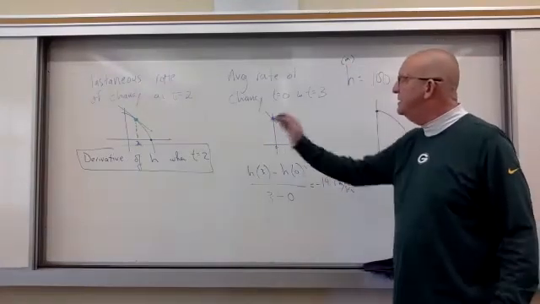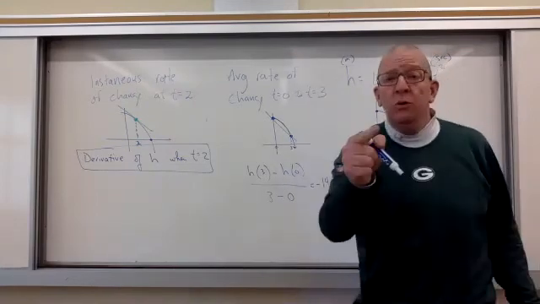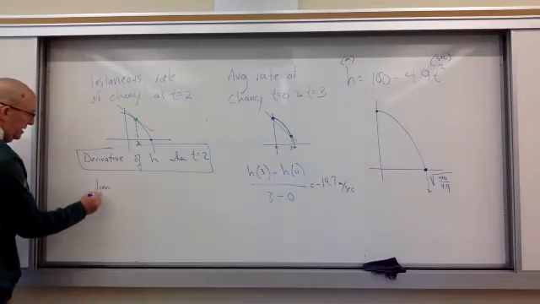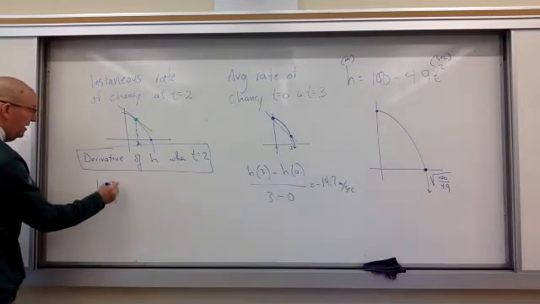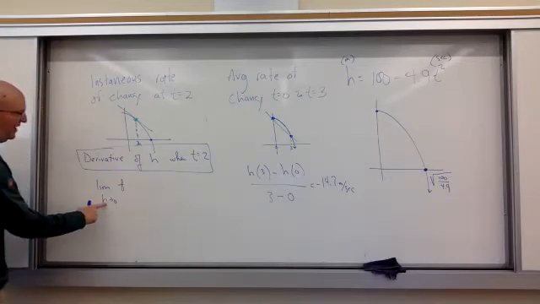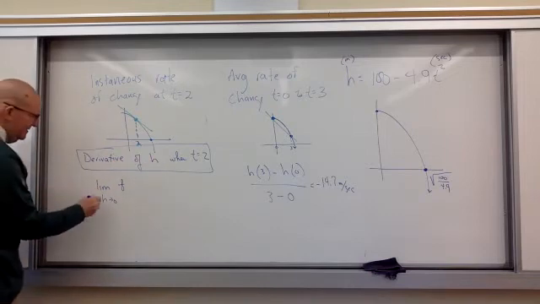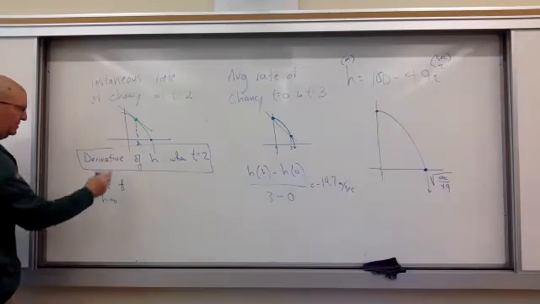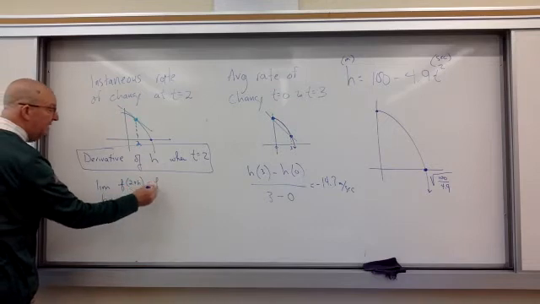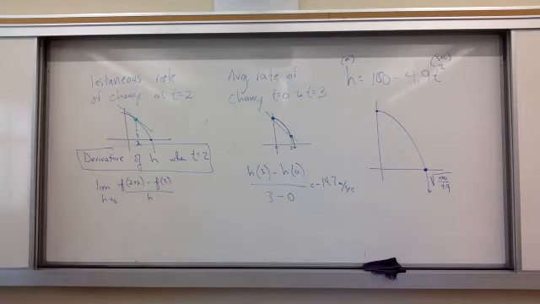Okay, now let's continue on. I want the derivative of h at t equals 2. Oh, what's the formula for derivative? You learned it yesterday. The limit as h approaches 0 of, in this case, we'll say f. Now remember, this h is different from that h. Sorry about that. You understand what I'm talking about. f of 2 plus h minus f of 2 all over h, okay?